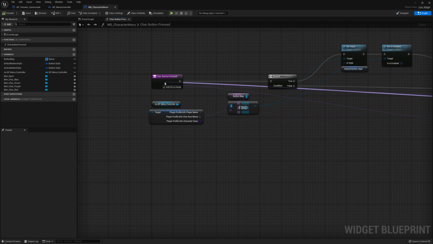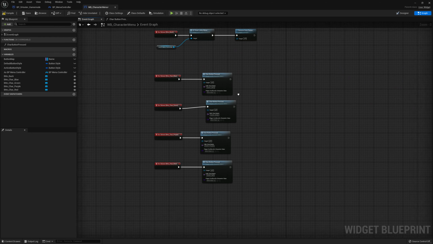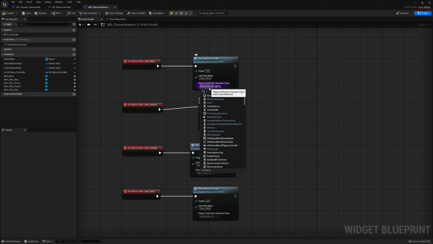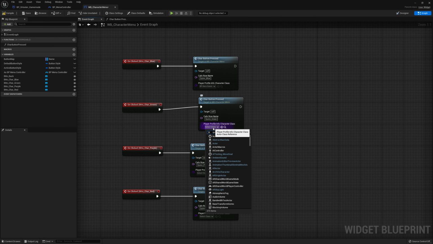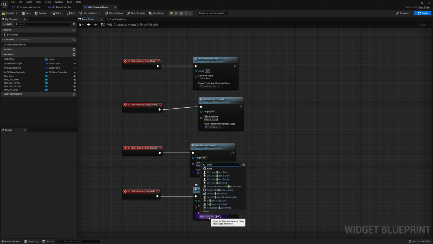So drag it all the way to the beginning, drop it on the node, and then go back into the event graph, and we want to assign the character classes here manually. So let's compile and let's set them up. So that's Quinn Blue, Quinn Green, Quinn Purple, and Quinn Red. And that's good to go.